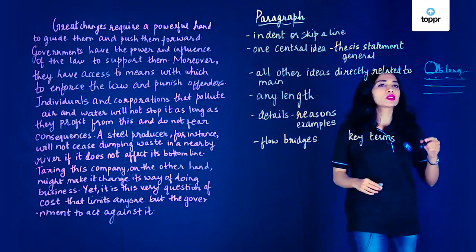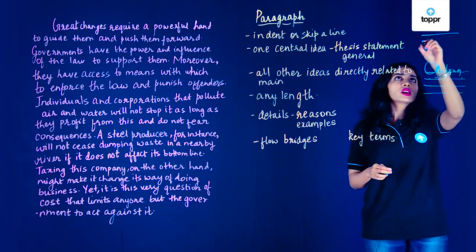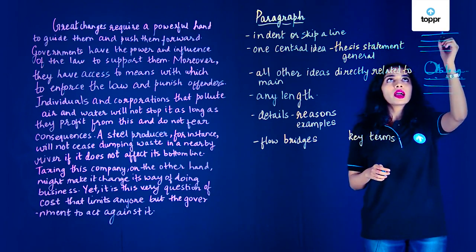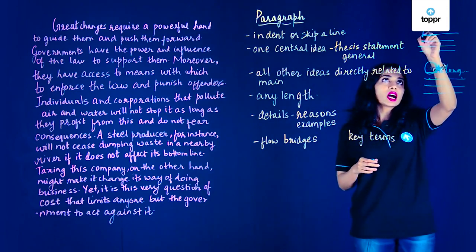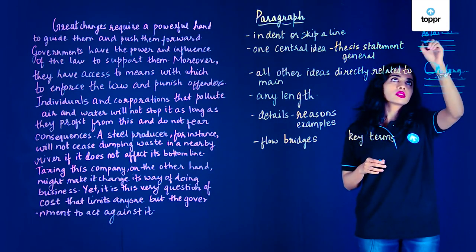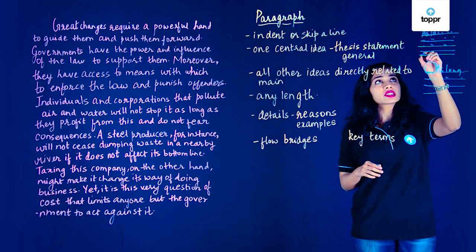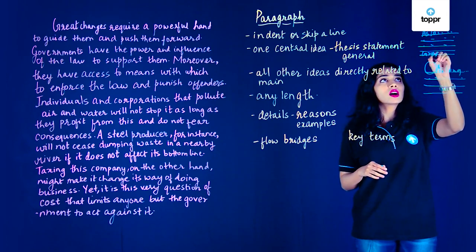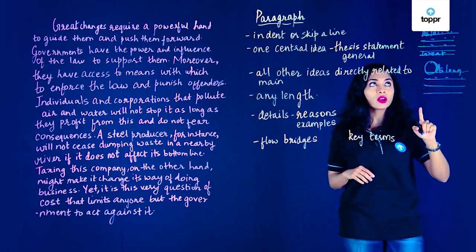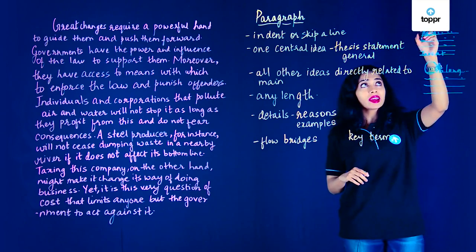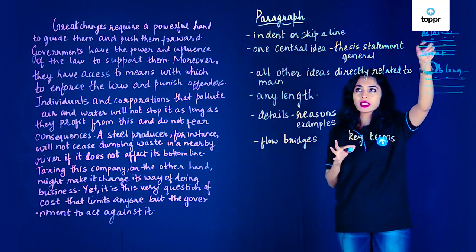And what is skip a line? So we have two options. Either we leave the indent or we skip a line. Again, these are lines of a book. If we start a paragraph by skipping a line, we start a paragraph here and so on. And when we have to start a second paragraph, we leave this line and we start here. So we have two options, either leave the indent and do not skip the line, or do not leave the indent and skip the line when we start the next paragraph. So these are our two options, and just keep these things in mind.